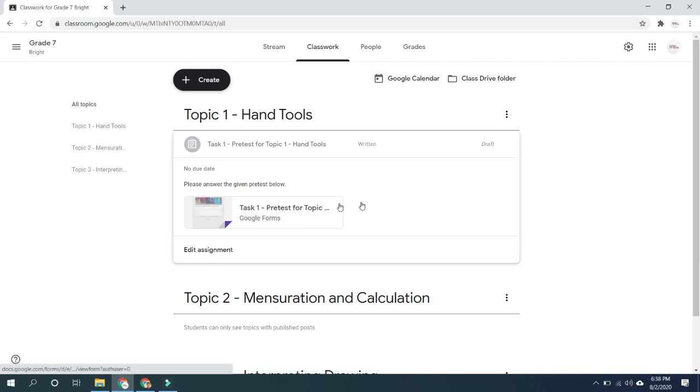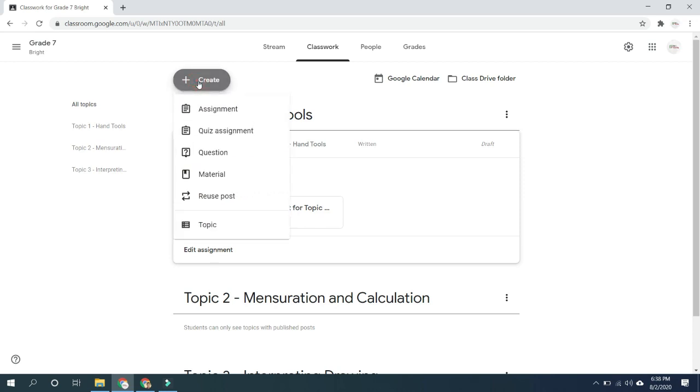those that you wanted to be graded using our Google Forms quiz. So to do that, I will just recall, you just have to click create and then select quiz assignment.